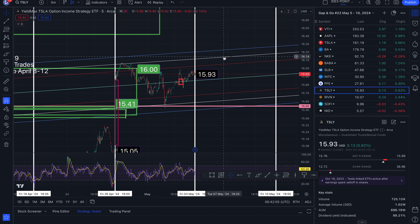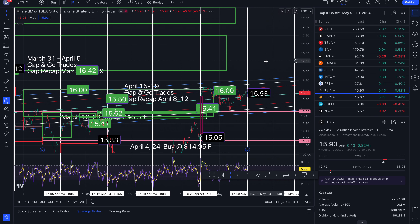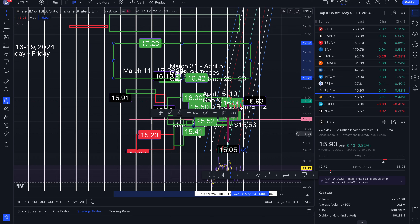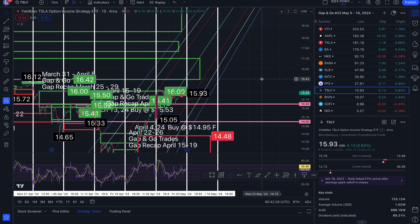I have a lot of other trades and plays I'd like to do. Now I'm going to flip this to the 15-minute, because as I scroll I can't go back anymore — you've got to go to a bigger timeframe. On the 15-minute, we're going up on that as well, which is nice to see.